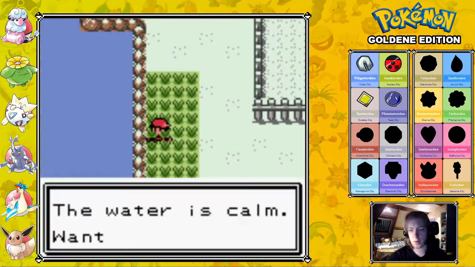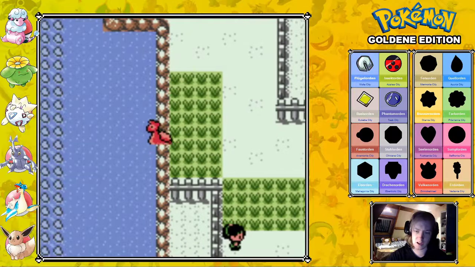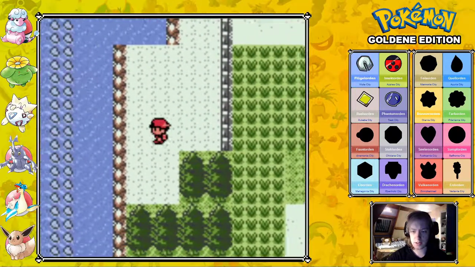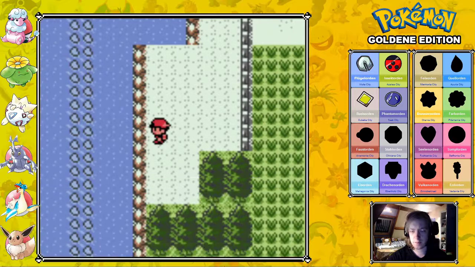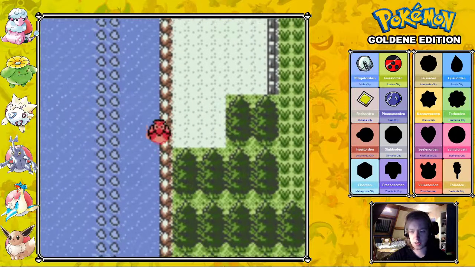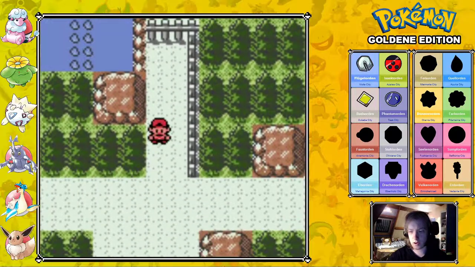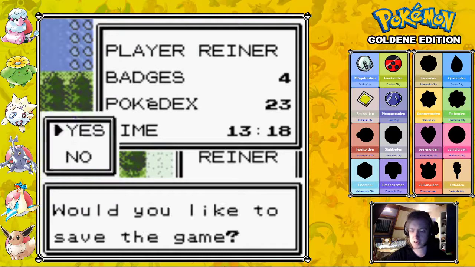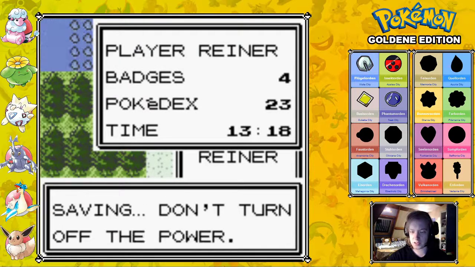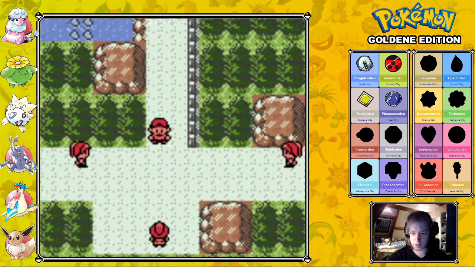This is where we are, really just west with the southwest of the daycare. We can surf here, and there's a piece of land with nothing really on it. However, we can surf further south and go in here. And I'd like to save, because these are 3 fights in a row. I don't remember what levels these people are at. I'm pretty sure they're way higher level than I am right now, and we're not supposed to be here yet.